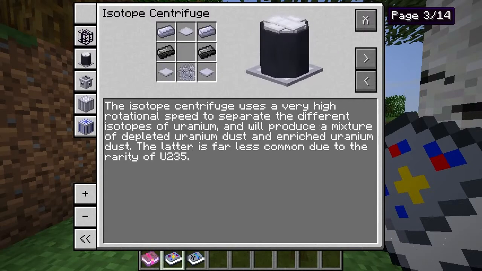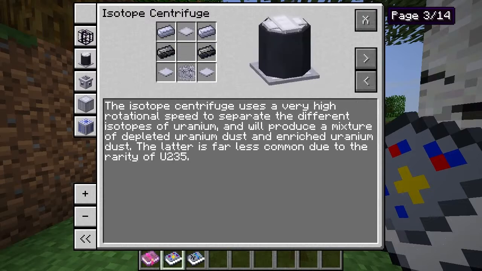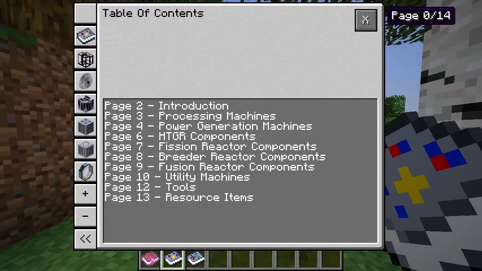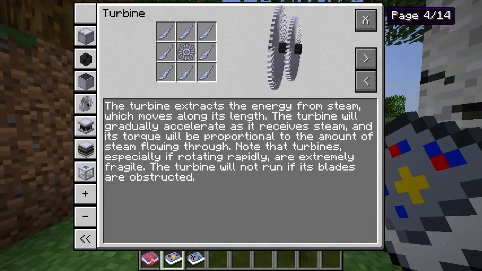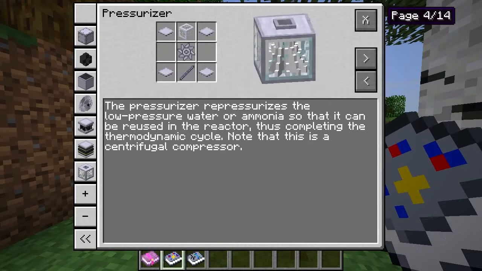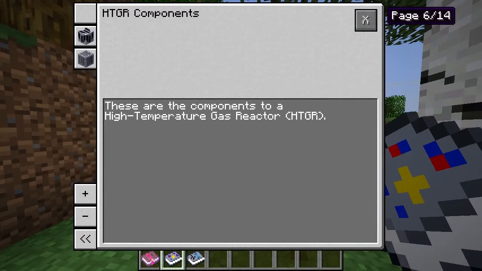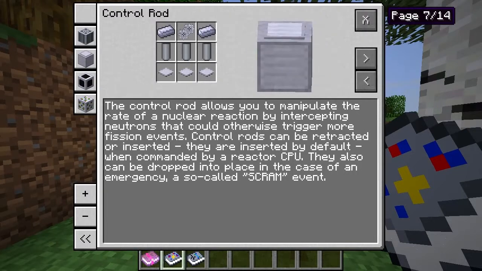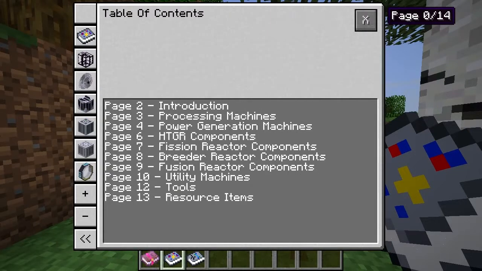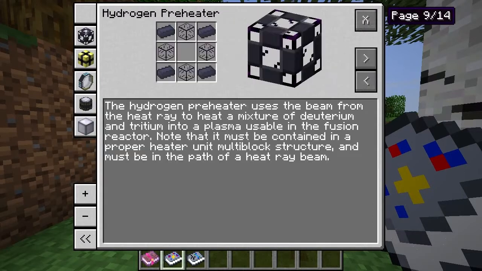Okay, uranium processor, isotope, electrolyzer, ammonia synthesizer, neutron radiation tube. I think that probably is the same. Turbines, there may be something slightly different here. I was thinking maybe pressure, that looks kind of the same as well. Pebble reactor core, that looks the same. Yeah, a lot of it looks the same, really. It really does. The sodium heater, yeah, I remember that being here.